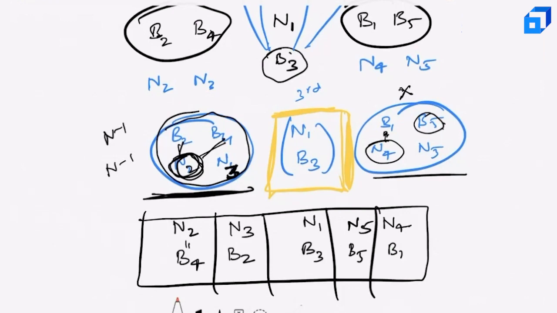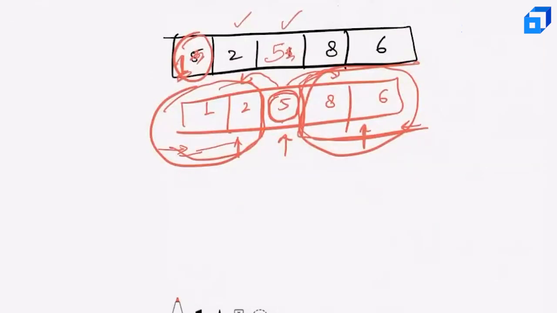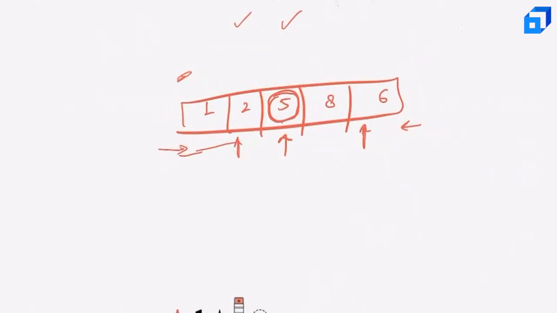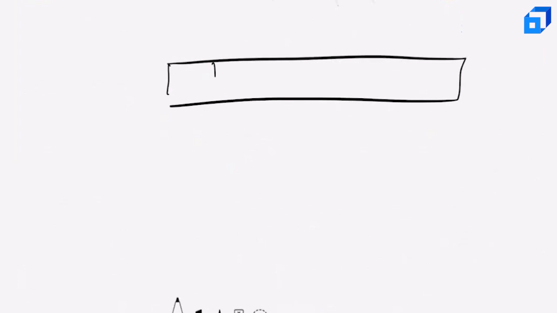Let me take another example of this. Actually, here there wasn't a swap. Let's see what kind of thing we can do where we would need a swap. Imagine I still have 5 as the first element. Let's say there is 6, 8, 1, and 2. Hypothetically, let's say this was the array. And again, we chose 5 to be the pivot.